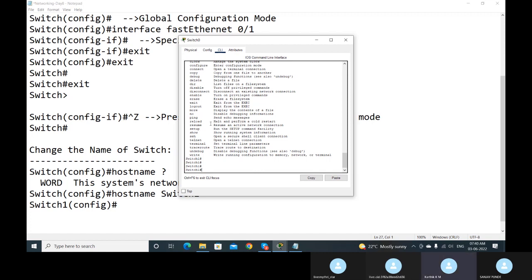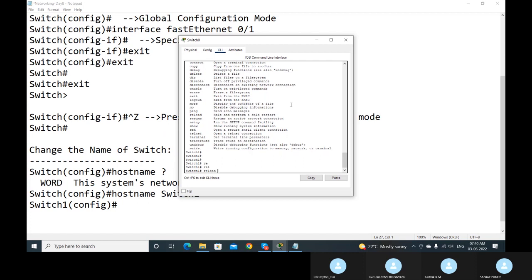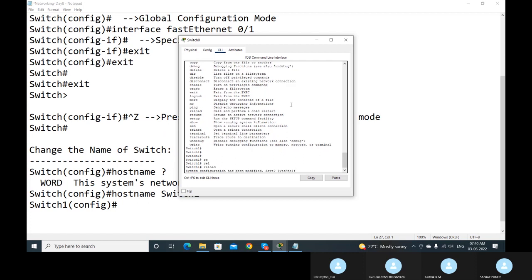Restart, halt, perform a cold restart: reload. Okay, this is the command. Reload. The system configuration has been modified. Save? Yes or no.